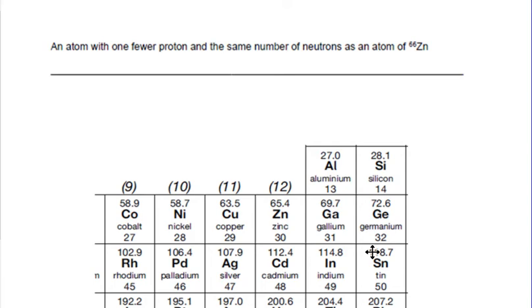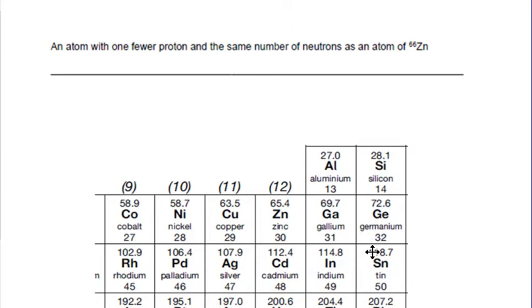So in the last video we looked at chemical symbols and what information we could get from them. So what we need to do now is take that one step further and look at how that might come across in an A-level exam paper. So what might we be expected to do in an A-level exam paper?